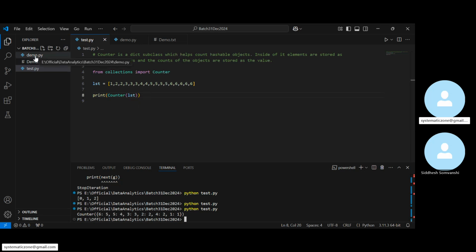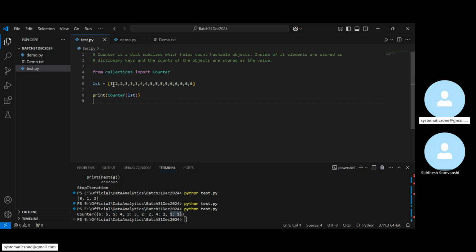Like we saw this module, demo.py, here this is also a module, collection module. From this collection module we imported the counter function, and here we have a list. What this counter function will do is count how many times these values exist. So 6 appears 5 times, 5 four times, 3 three times, 2 two times, 4 two times, 1 one time.